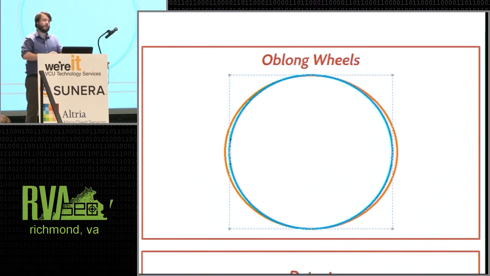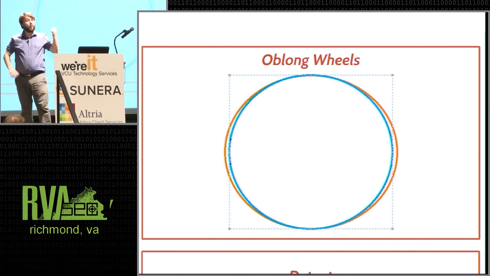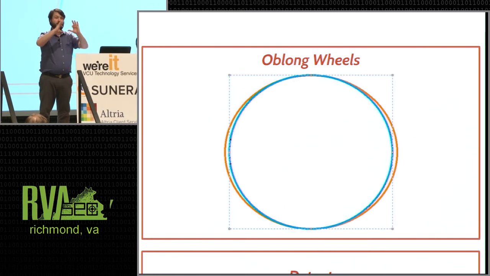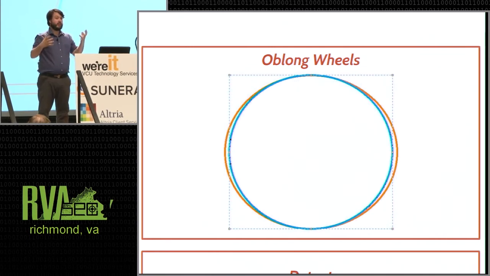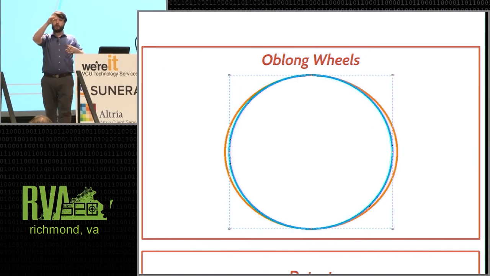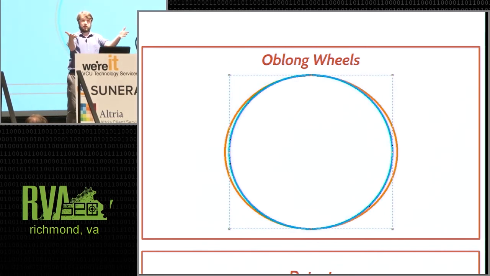So they came up with a couple of different ways to defeat this. Number 1, put in some oblong wheels. So with all of your circular wheels, everything will be fine, but you pop in an oblong wheel or two that are just a little bit bowed out, and now the chances of your oblong wheel lifting the fence up a little bit too high so that you can't actually feel where a gate is, and lifting the nose a little bit higher and giving you the reverse reading, going higher in the funnel, increase, and it very much obfuscates the process and makes it much more difficult. Very simple change.